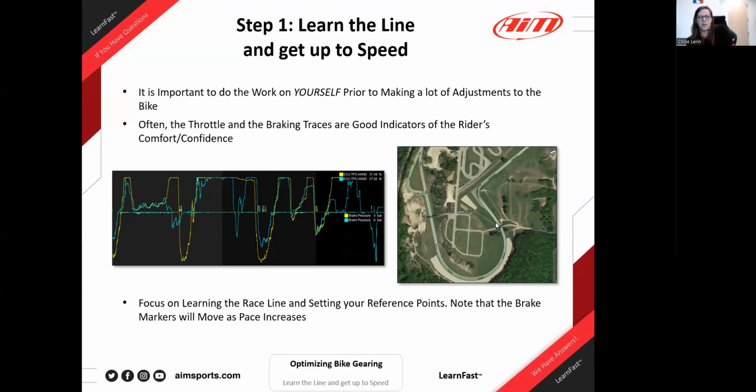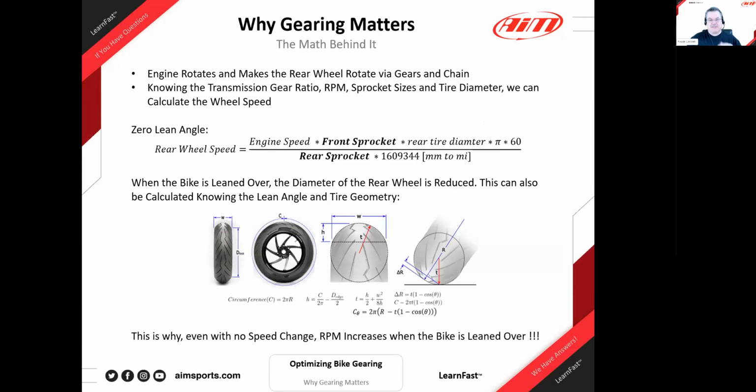And you can also imagine that there is the momentum of the wheel that's going, and it's basically just adding some tension on the engine. So to keep up, the engine has to rev higher. And this is why, when you're putting the bike on the side of the tire, it's really good to short shift, so you stay in the same RPM range. Yeah, I was surprised by that, and we'll see it in the data.